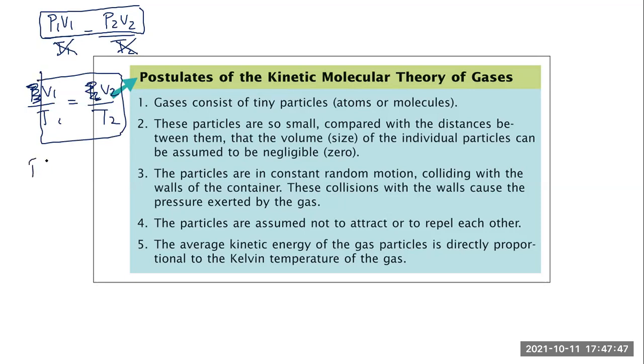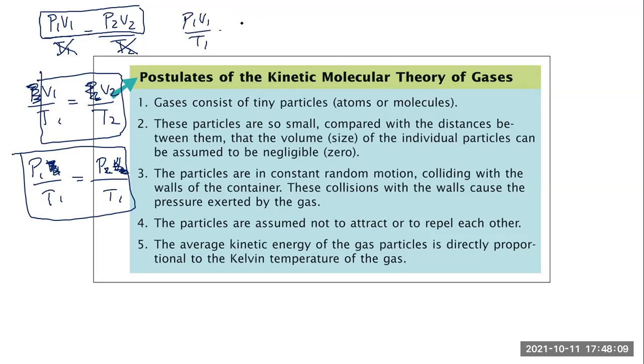If you were given a problem where you had pressures and temperatures, but no volumes, again, you could cross out volumes, and then obviously you would have Guy-Lussac's law. If you remember this one, you will then have the combined gas law also memorized. And from now on, you could get everything, which will leave you mostly PV equals nRT to remember. So this is a really good one to remember.